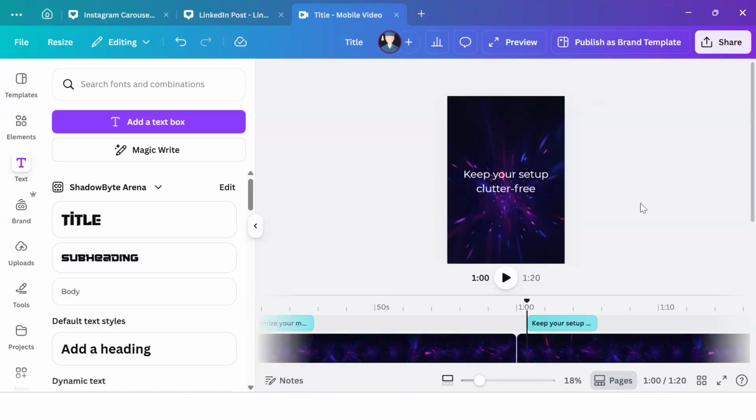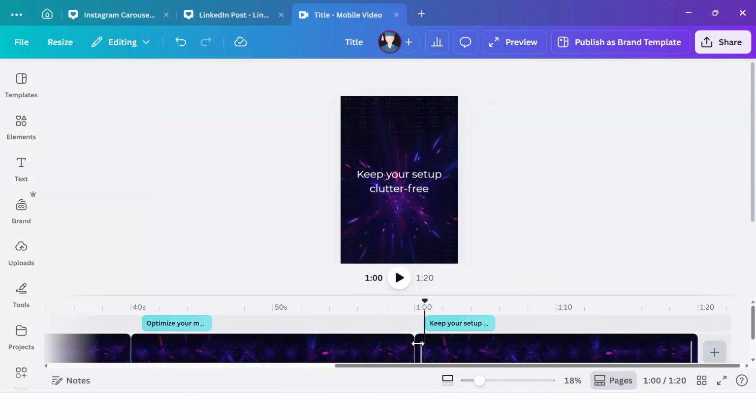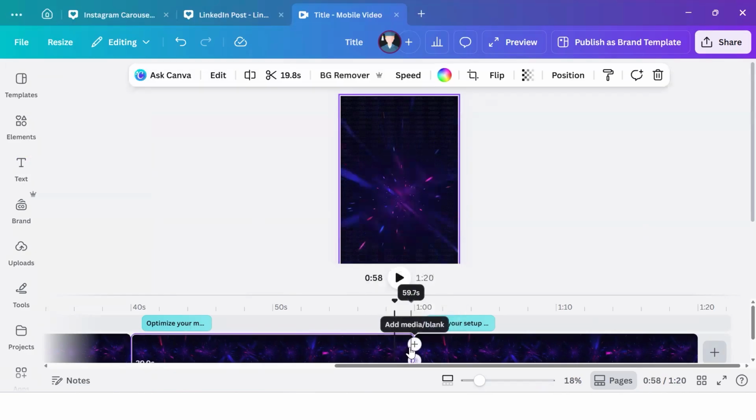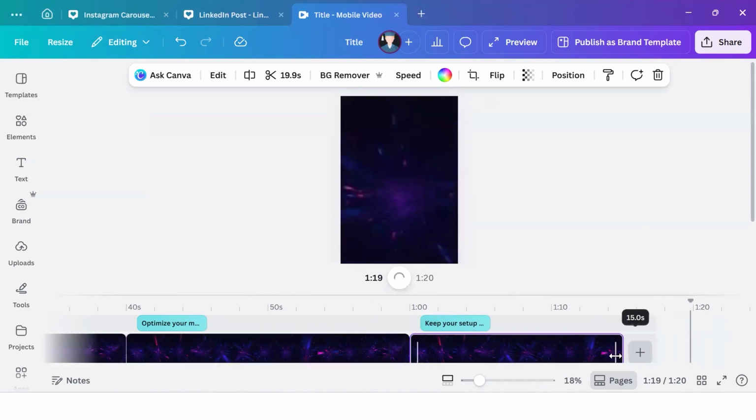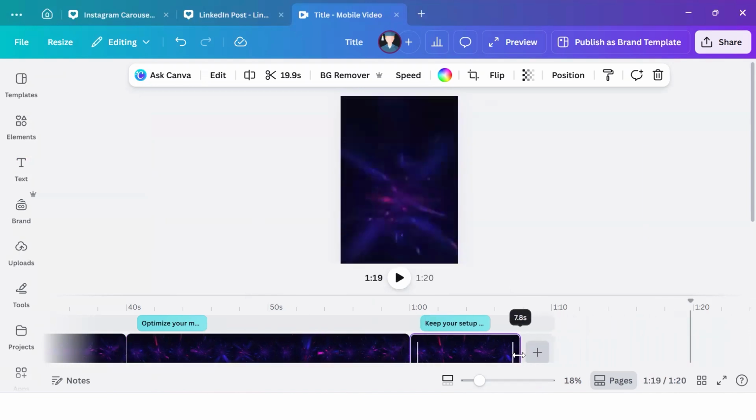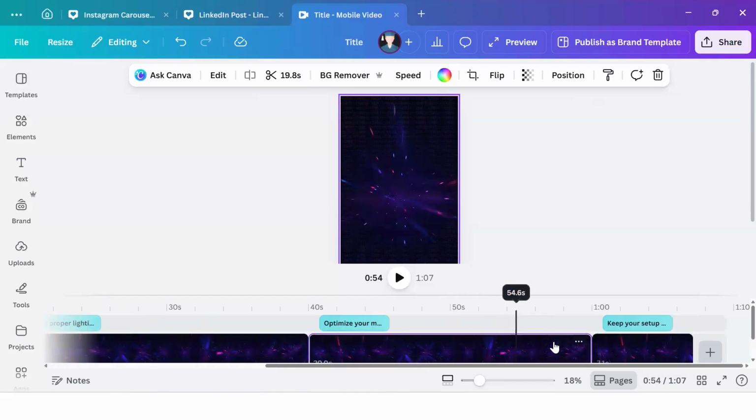All right, so now you have to keep the text short and readable, and you can also add icons, subtle animations, and maintain consistent layout across all the slides, right? What we're going to do is reduce the duration of each slide. We don't want to keep it so long.